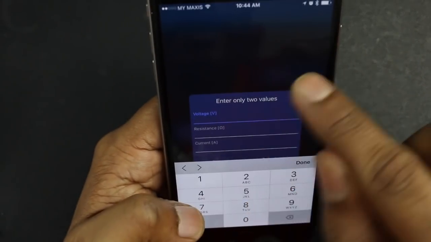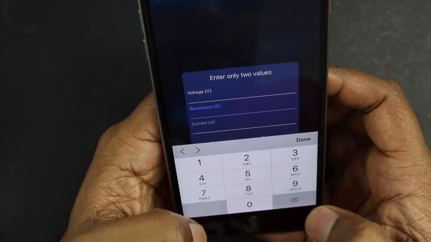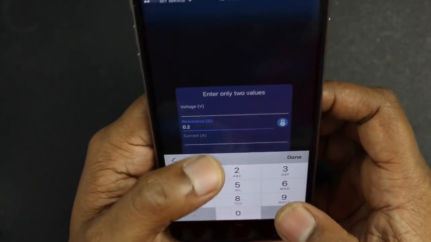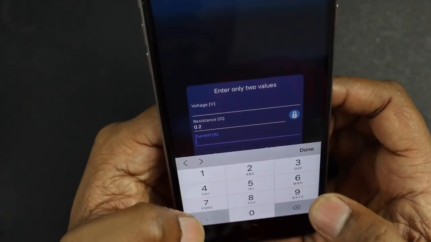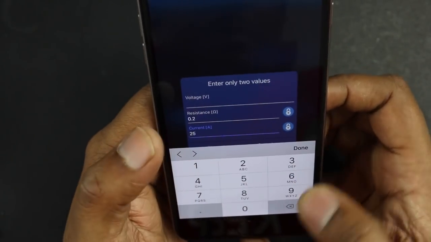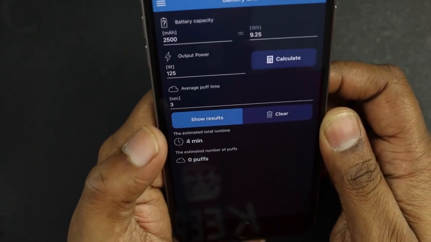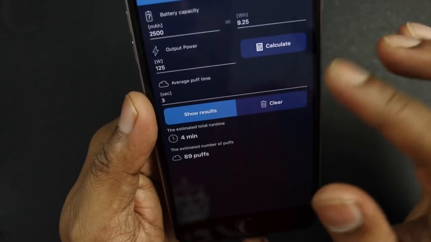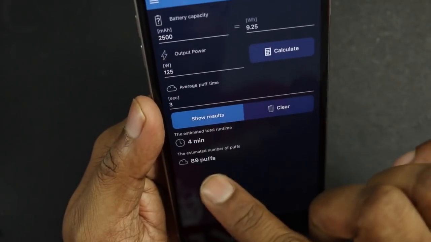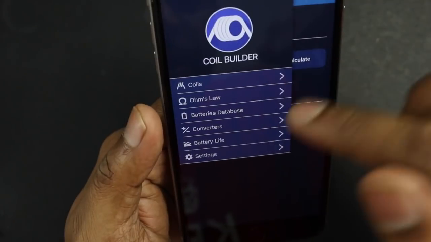But here's the thing, you also have to enter 2 more values right here. So let's take the example earlier, 0.2 is the resistance of my coil, and let's say it's 25 amps. Done. Calculate, right? So it shows you that with this particular battery you can have about 89 puffs before you need to charge the battery again.